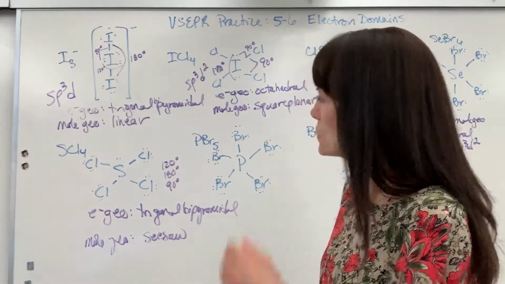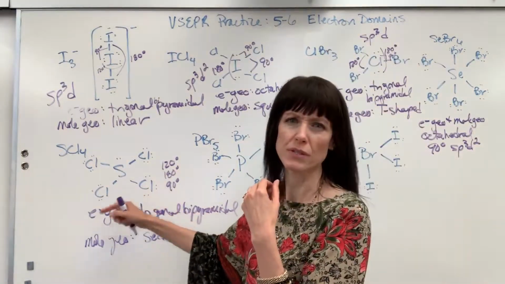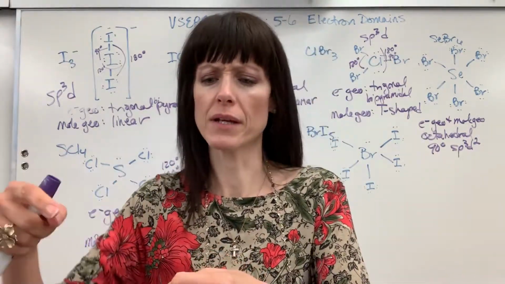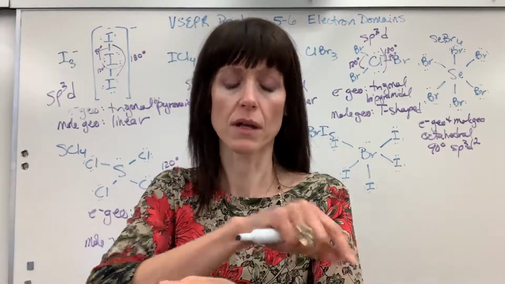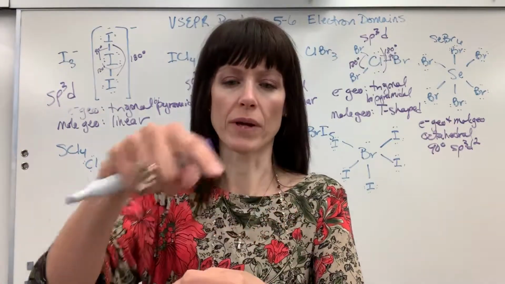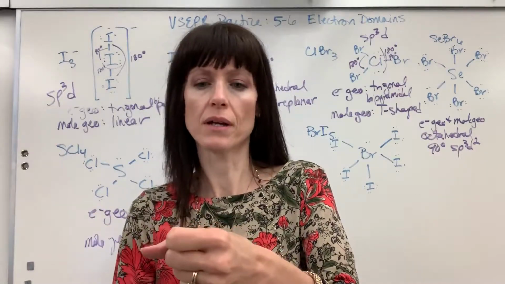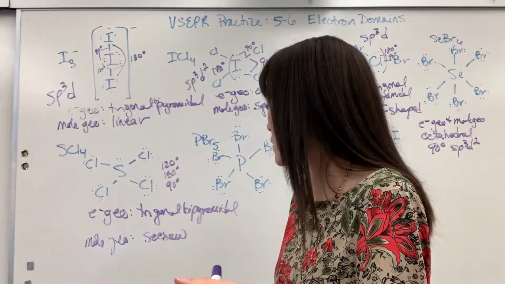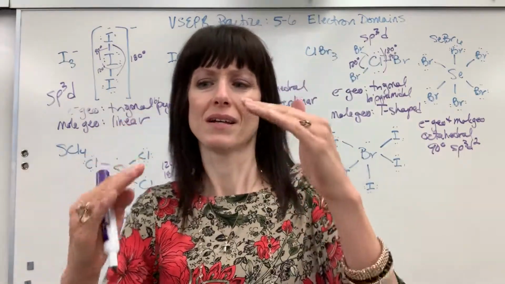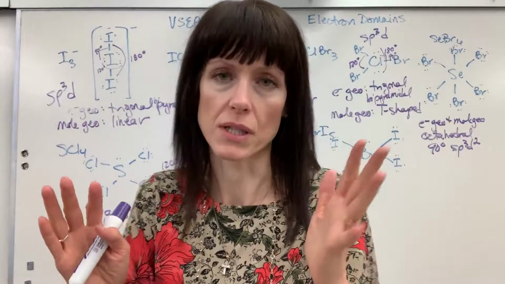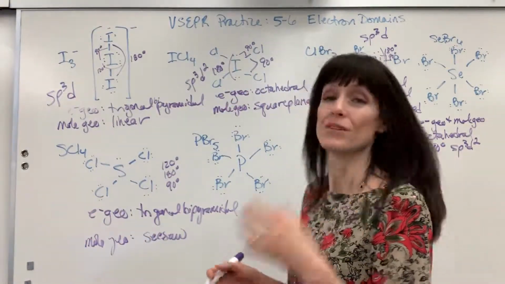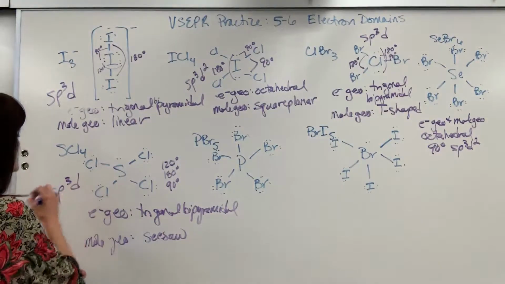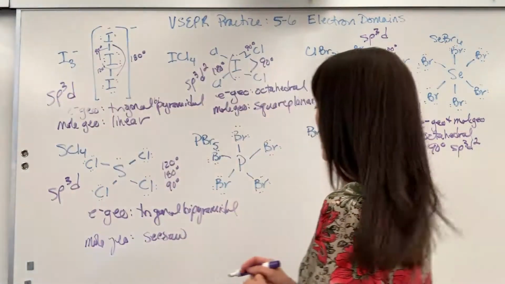To visualize this, and I don't think I drew this super well, it might be kind of hard to see it. You've got your sulfur. You actually have 1 triangle, so 3 points on one plane. 1, 2, 3 chlorines, a chlorine down here, and you have the lone pair up top. So the molecular geometry is supposed to look like a seesaw and 2 people sitting on it. It's ridiculous, just memorize it. So hybridization on this is going to be sp3d. Okay, moving on.